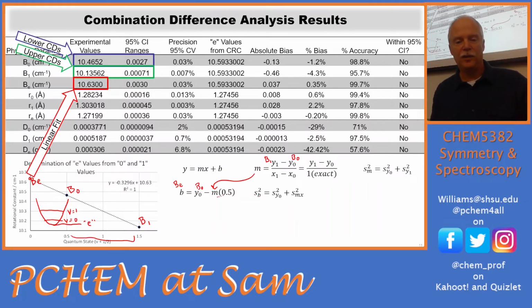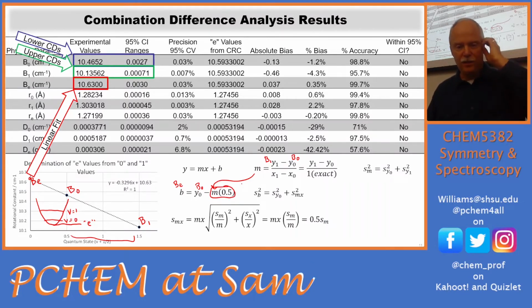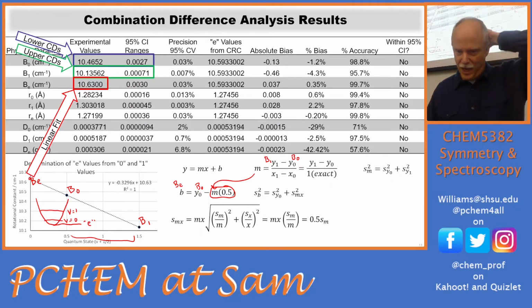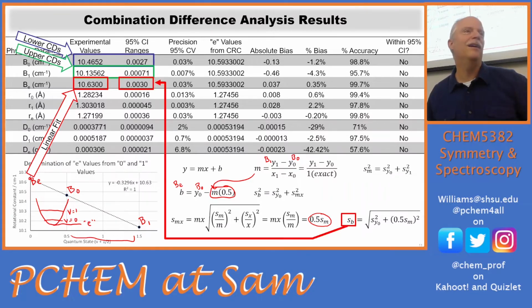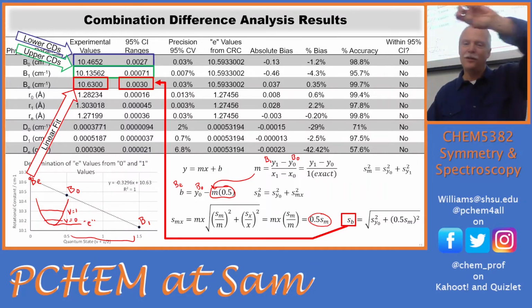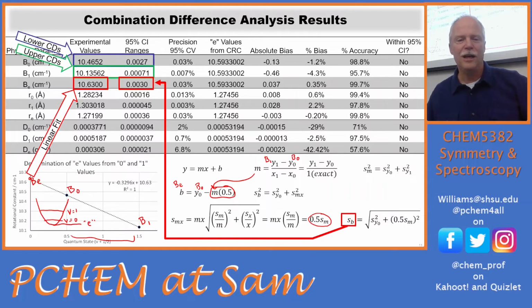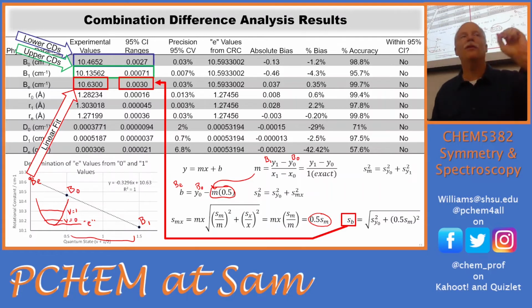But I need to know the uncertainty in this product here. Okay, this mx value. So the mx is the multiplication. And so here we have, breaking this down, the m's actually cancel, and I end up with this uncertainty here, 0.5 times the uncertainty in the slope. And so there's my uncertainty in b. So this piece goes all the way up there, and that's where I get the 0.0030. So you can get your uncertainty from all the other uncertainties that you have in this analysis. I did the same thing for R and the same thing for D. So that's where the RE came from and the DE came from.